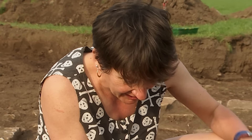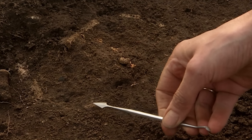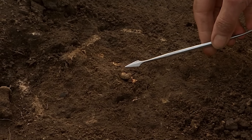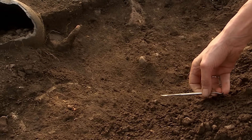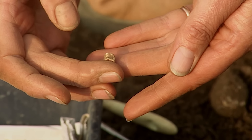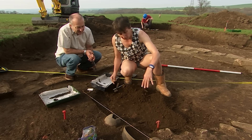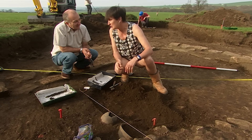Believe it or not, this rather pale material you can see here — that's somebody's skull, or at least what's left of it. The soil is very acid so it's more or less dissolving, and those are bits of tooth in there. I can just about see the cut of a grave going through here now. It looks like we've got an inhumation burial with a head here, and the pots have been placed up by the head as grave goods. One of the teeth is a premolar, slightly worn, so that person must be at least over 16.